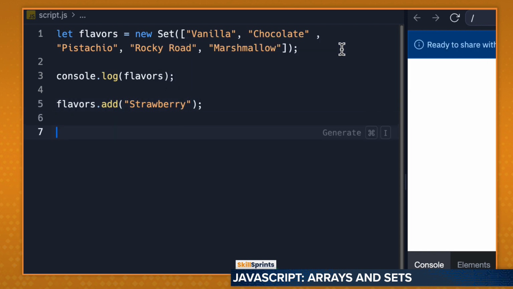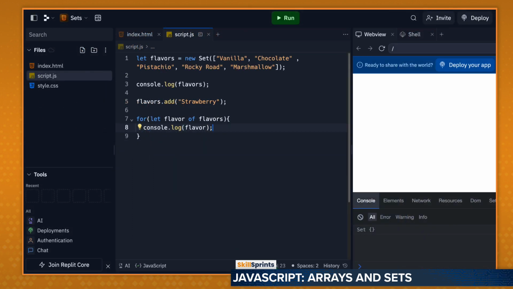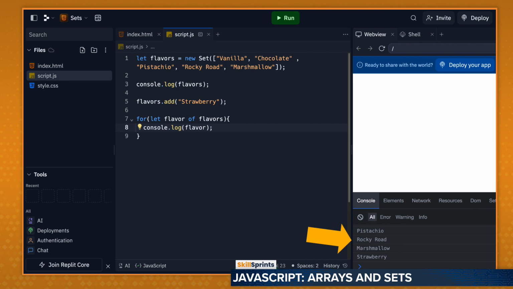And I can loop through the set, but looping through the set looks a little bit different. And that's because the members of the set aren't identified by individual indexes like 0, 1, 2, and 3. So the way we do it is with a for loop, but the for loop looks a little different. Let me run this and then I'll explain it. So there you can see we have all the flavor values in the console.